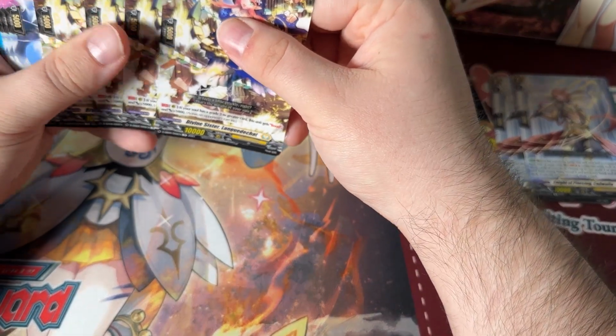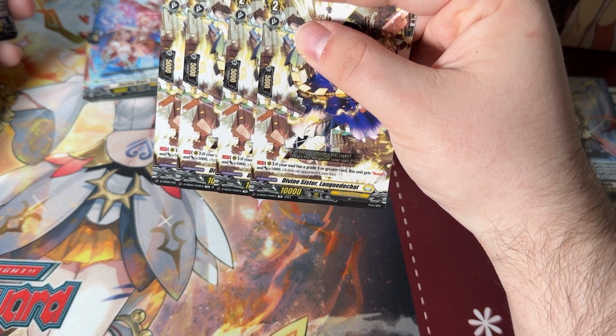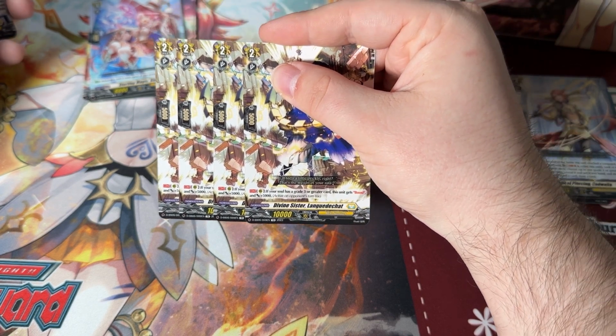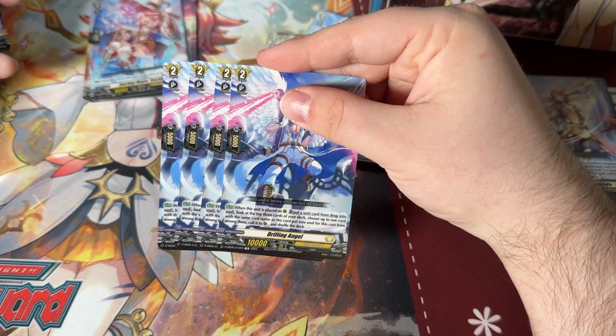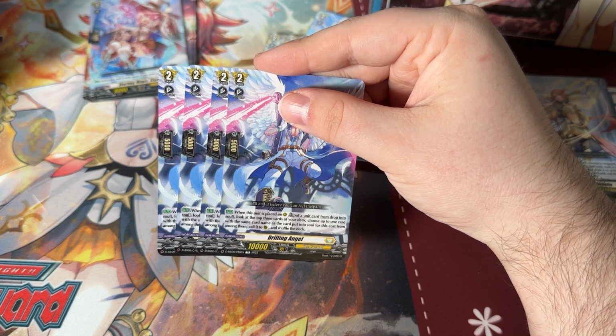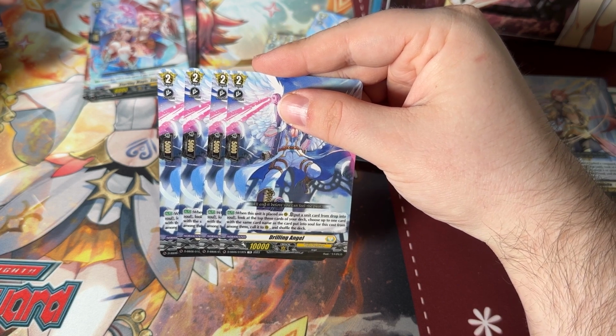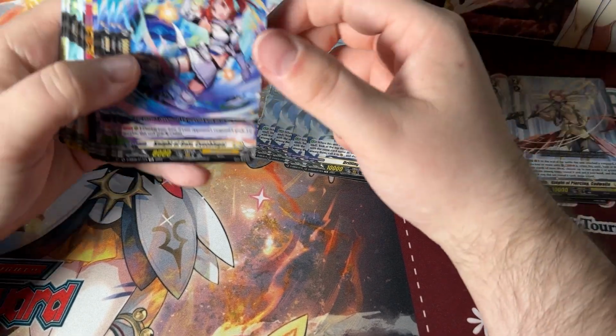Then we have 4 copies of Divine Sister. Yeah, if your soul has a grade 3 or greater card, it gets boosted 5k. Sure. We got 4 copies of Drilling Angel, which when placed on rear guard, put a unit from the drop zone into soul. Then look at the top 3 cards of the deck. Choose 1 card from among them with the same name as the card in the soul, and call it. So that's always a really nice card.